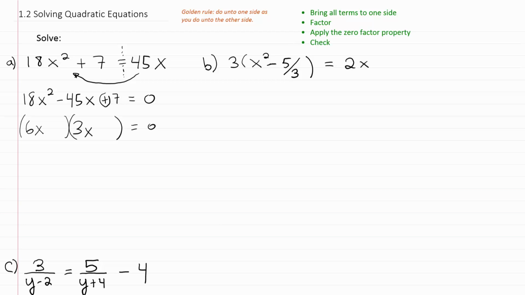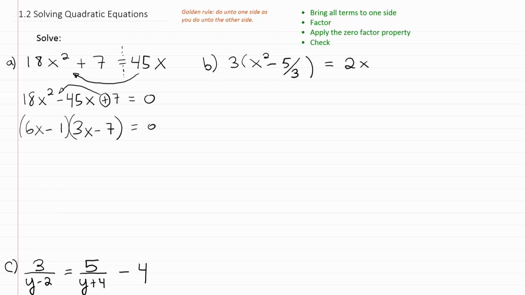And then because it's positive here on the right, it means we'll have 2 of whatever sign is on the left. So I'll use 2 negatives, for example. And then we'll think about how to put the 7 in so that we might end up with a result of 45 as the middle term. Now if I put 7 here and 1 here, we can check the middle term and see that we get minus 3x. And then we end up with minus 42x. And when I add these together, I do indeed get minus 45x. So that's the proper factoring.